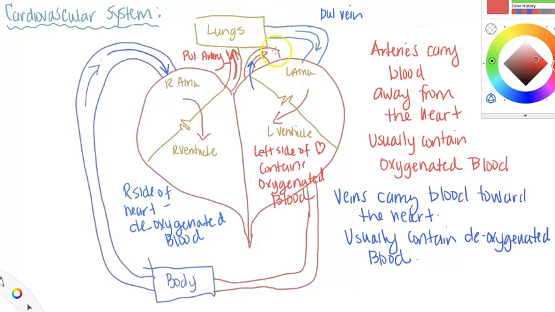There's two circuits here. So the deoxygenated blood that is going to the lungs and back to the heart is the pulmonary circuit. And the blood going out of the aorta to the body and back is the systemic circuit. And that's basically how blood flows through the heart. So we'll talk about this a little more specifically when we get to the heart, but the first thing we're going to do is talk about blood.